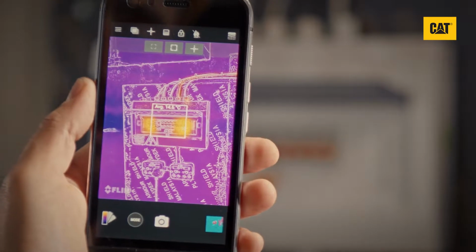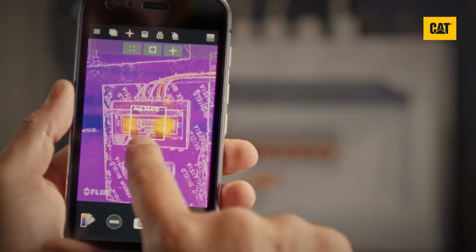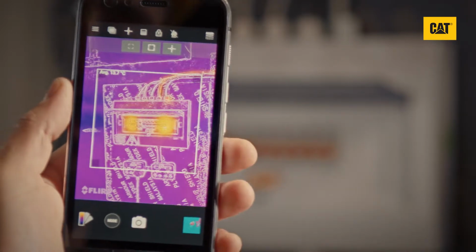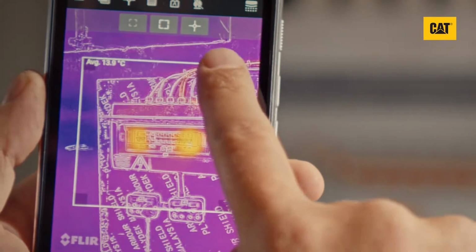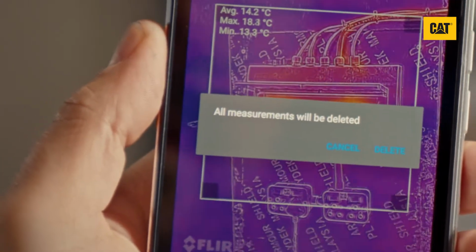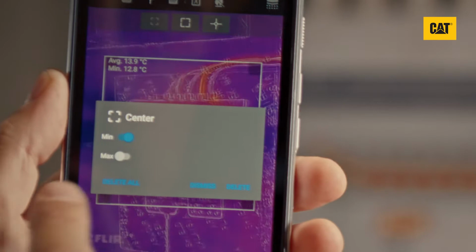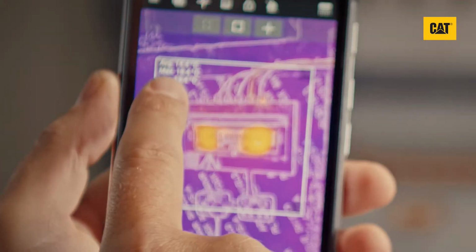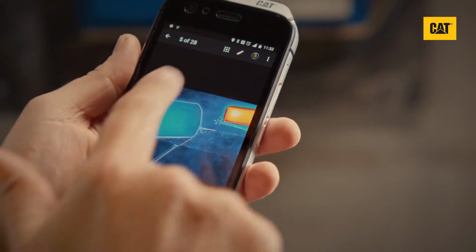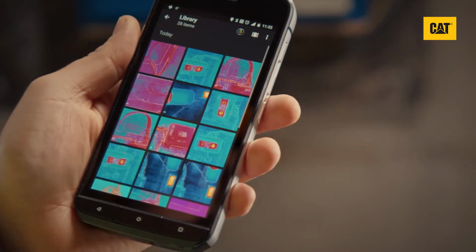To resize the small region of interest box, simply tap and drag from any of its corners. These boxes show the average temperatures across the area of the image. Tap and hold on the edges of the box to bring up a pop-up menu. From here, you can delete the box, but you can also add minimum and maximum temperature data labels if that is of interest.